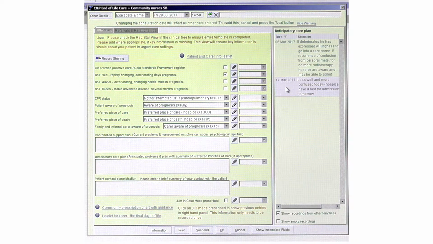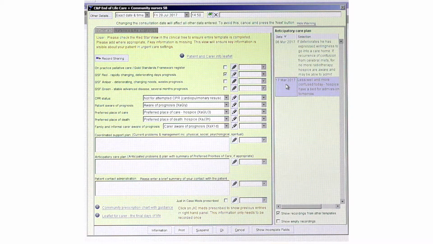And now, by entering that information on the more recent times, what is seen by 111 and out of hours is only what is most recently entered. So when 111 are called tonight about this patient, they won't see this information here.